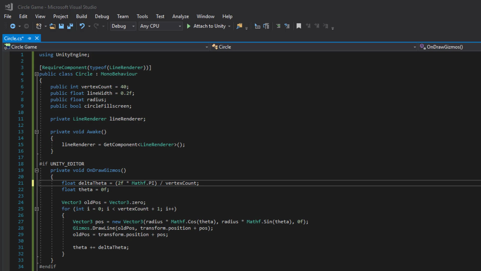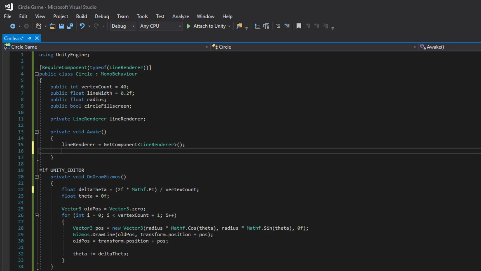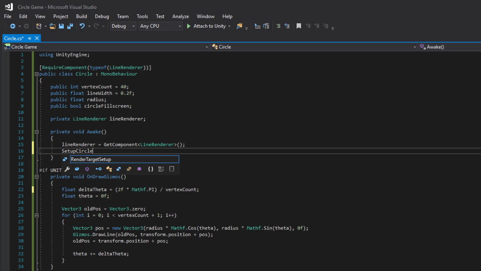Now we're going to build the circle, and we only need to do this once in Awake, unless we want to change the circle mid-game. We will be creating a method calling SetupCircle.